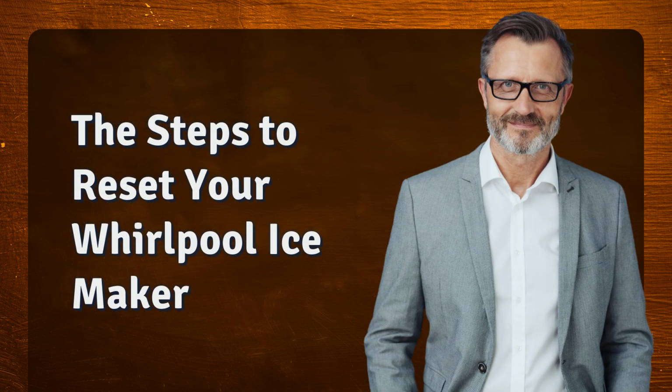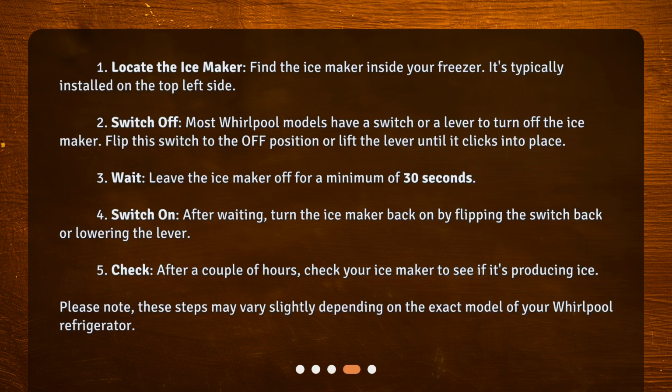The steps to reset your Whirlpool ice maker. 1. Locate the ice maker. Find the ice maker inside your freezer. It's typically installed on the top left side. 2. Switch off. Most Whirlpool models have a switch or a lever to turn off the ice maker. Flip this switch to the off position or lift the lever until it clicks into place.